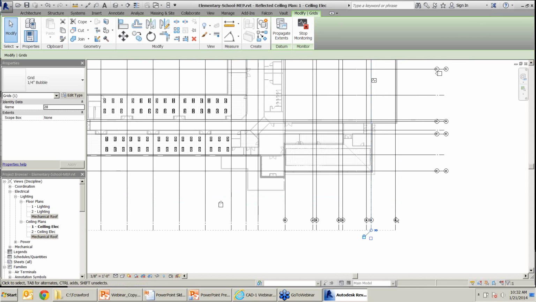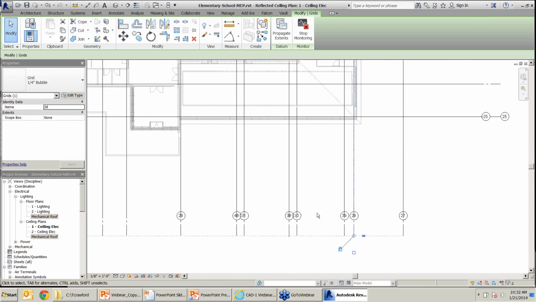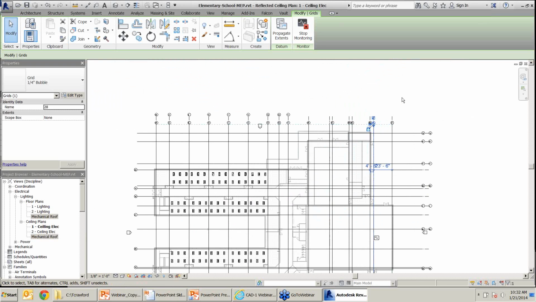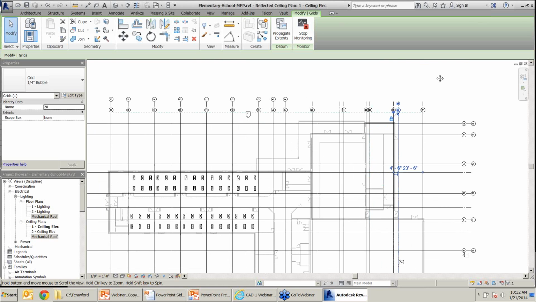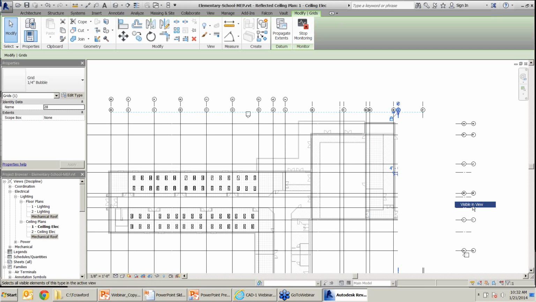So there's a couple things I want to do here. I want to turn off the redundant ones in the LinkedIn file. And gosh, I hope I don't need to go to every single view of mine and turn off these grids. Well, fortunately, there is a tool for that. I'm just going to point that out. I've selected one grid, right-click on it. I want to select all my grids in this view.